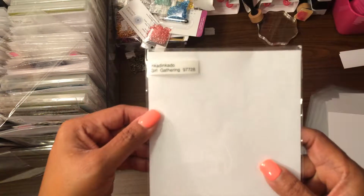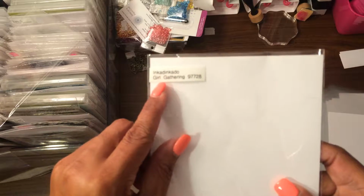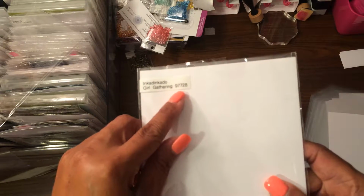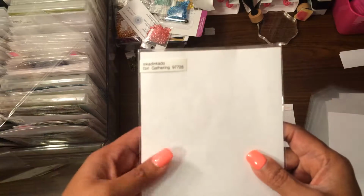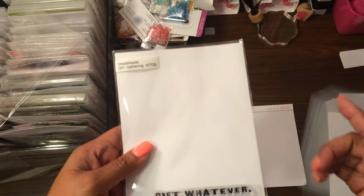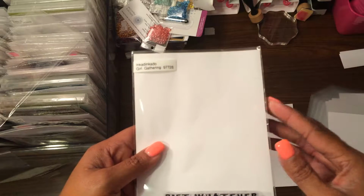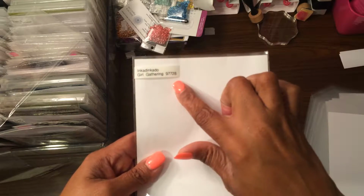This is one for Inkadinkadoo. Bring it a little bit closer, you can see it. This is Girl Gathering, and it has a number on it, so I just put it there. So I just have a reference if I'm ever doing a card or using stamps on something that I want to put forth either on YouTube, or if I'm submitting something for a card swap or for some type of contest that you need to document what you're using. So this helps me to do that.